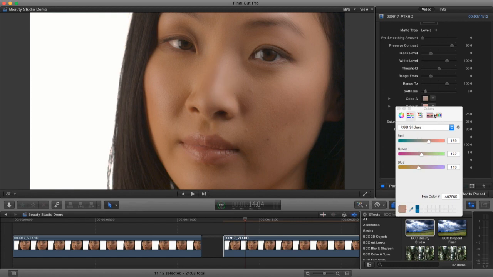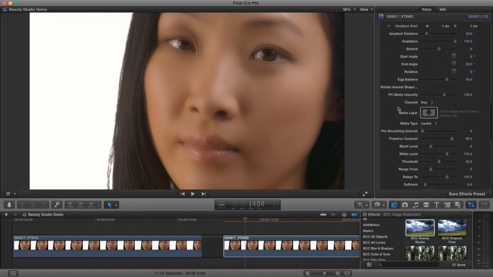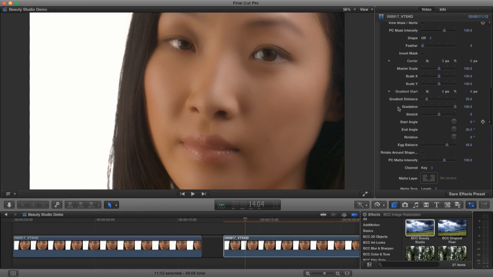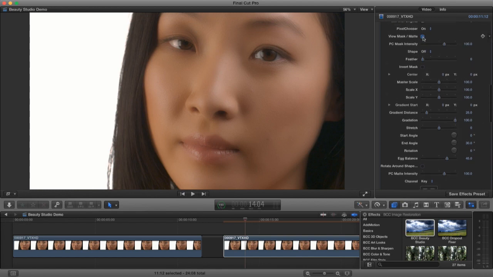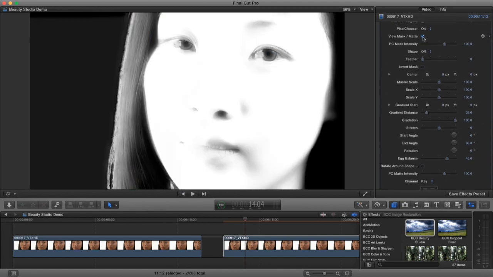Then with B, I want to do a dark color. I'll click on B, and let's get a dark color in here somewhere. Right away you can see a lot more blur is happening. Let me maybe get one not so dark, maybe in here. There. Now let's go back and look at that matte. I'm going to turn the matte back on. Now you can see a lot more of the matte is affecting the image.